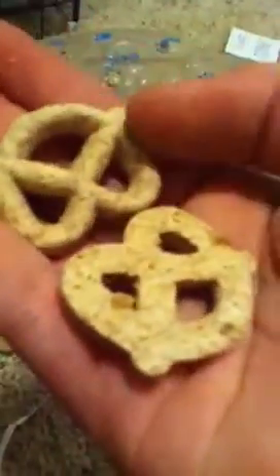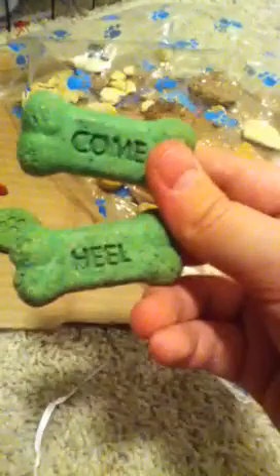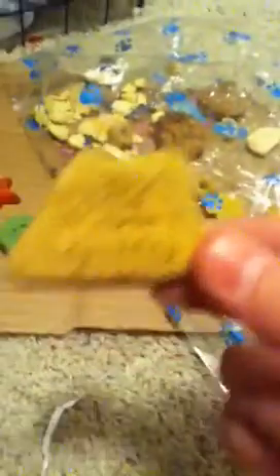And then I got like these little yogurt pretzels — that's what they look like. And then these little bones — they have like mint extract in it or something like that. It's not bad, it just helps their breath, and that's totally fine. None of it's artificial, so it's good for them — not necessarily good but better. And then I got these Petco treats. They have a doggy and kitty on them. These are not cinnamon-y, they smell like alfalfa, but they look all right.